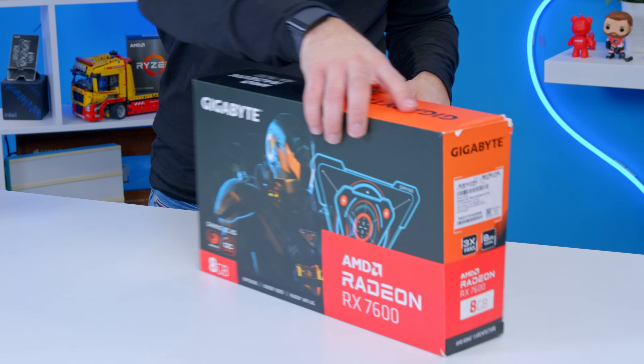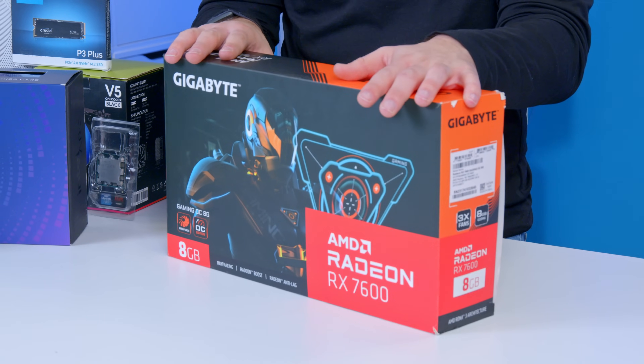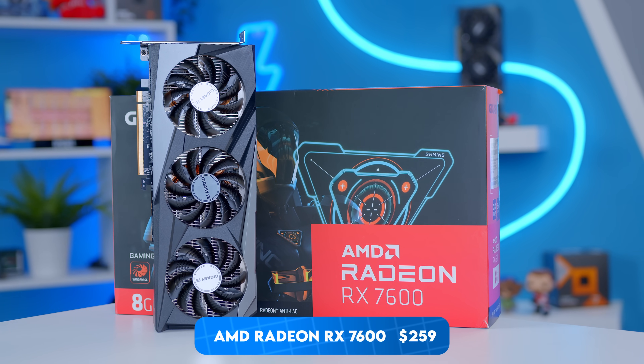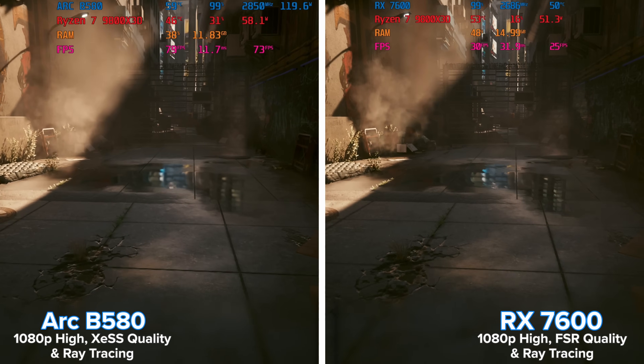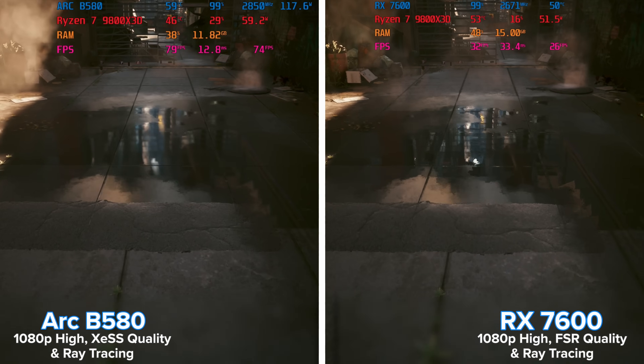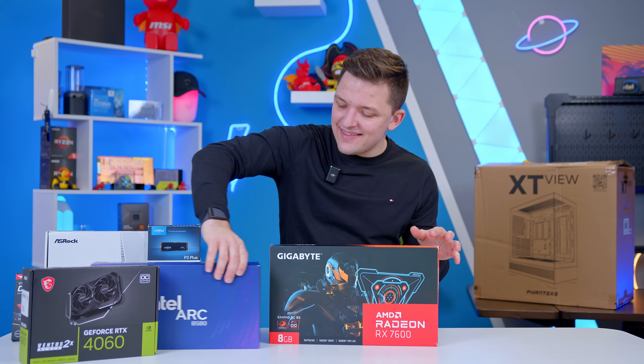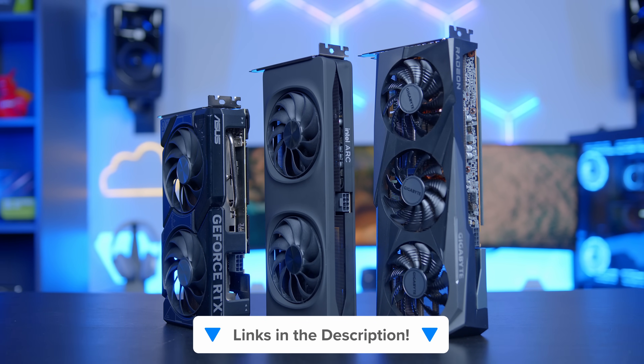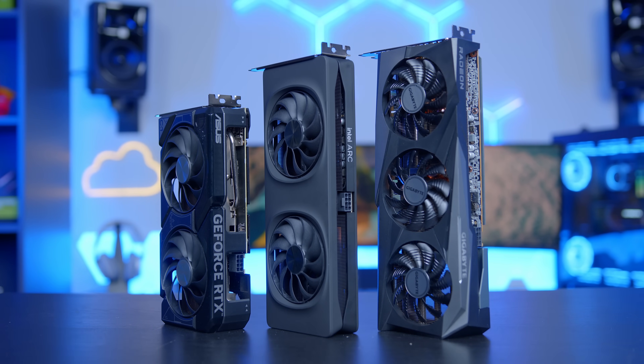The other option would be AMD's card, the RX 7600. Unlike the NVIDIA GPU it costs a little less, so the price is better, but you still have the same VRAM issues and AMD's FSR and ray tracing is inferior to both Intel and NVIDIA's — meaning for me the Arc B580 is going to come out on top. I'll link all three of these below so you can compare pricing and availability on Amazon around the world.